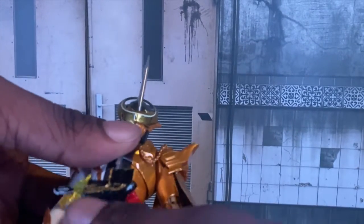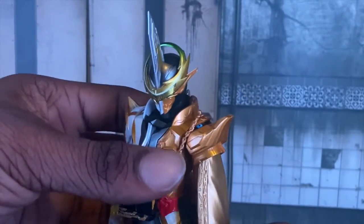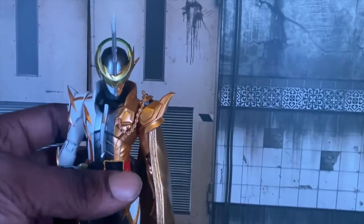Let's talk about this. Here's how far his legs go. This is how far they bend. No, this piece has not popped off yet. Neither has this. It did on my Saber and Blades. Articulation wise, he does really well, not gonna lie. Good articulation, good neck rotation. My only problem with him is he doesn't come with more hand guards, which is Tamashii, so whatever. So let's go on to the accessories.